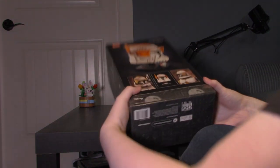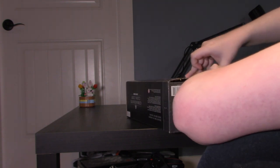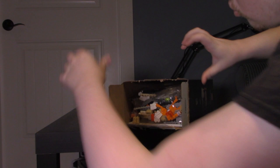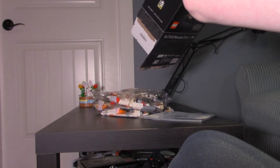If you don't know what I'm talking about, the three that I got have the push tabs. Usually they don't for me, so let's try. There we go. That went a lot better than the last time. Okay. Box has been open, as you can see. Now, jump out! Everything there? Yeah, that's ugly.